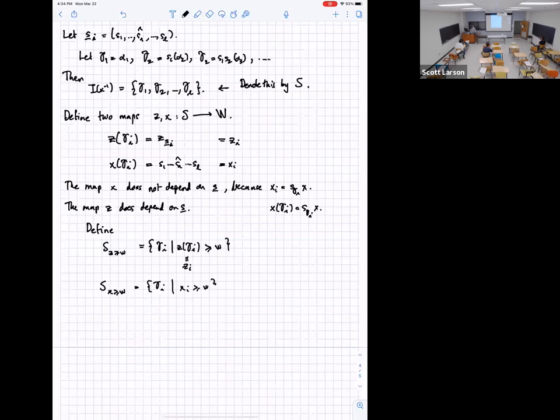Now I should have said, Z i is bigger than or equal to X i. That's just what I said before: the Demazure product is always at least as big as the ordinary product. And so Z i is bigger than or equal to X i. That implies that the Z set contains the X set, because if X i is bigger than w, then since Z i is bigger than X i, Z i is also bigger than w as well. So the X set is contained in the Z set.